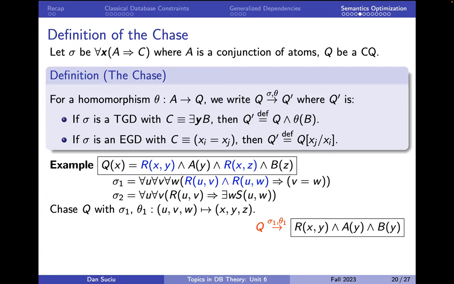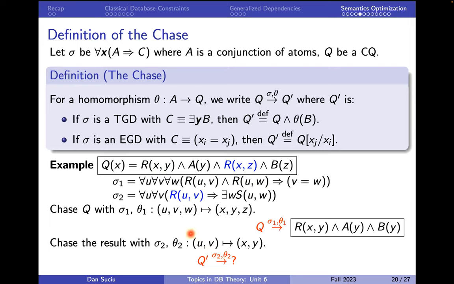The left-hand side, the stuff in blue, is like a pattern map, and then the right-hand side is what I'm replacing with. And implicitly I'm also allowed to merge two atoms if they're the same. If two atoms are identical, you always want to remove one. It's a duplicate. It is like pattern matching, but you should think of it as a homomorphism, so this does not necessarily have to be injective. Okay, and the second one is still injective.